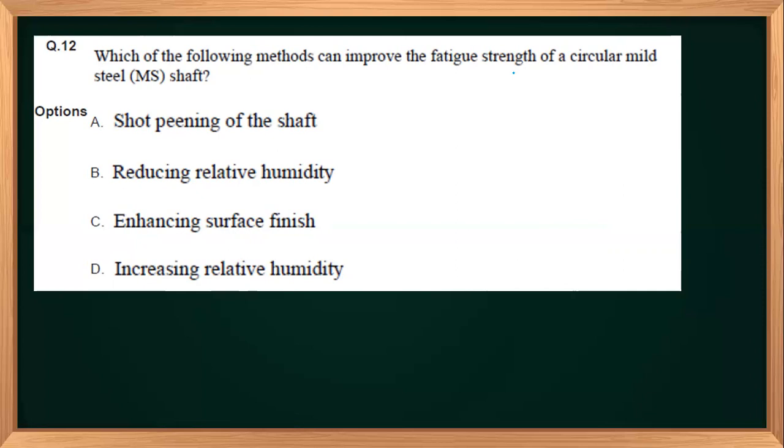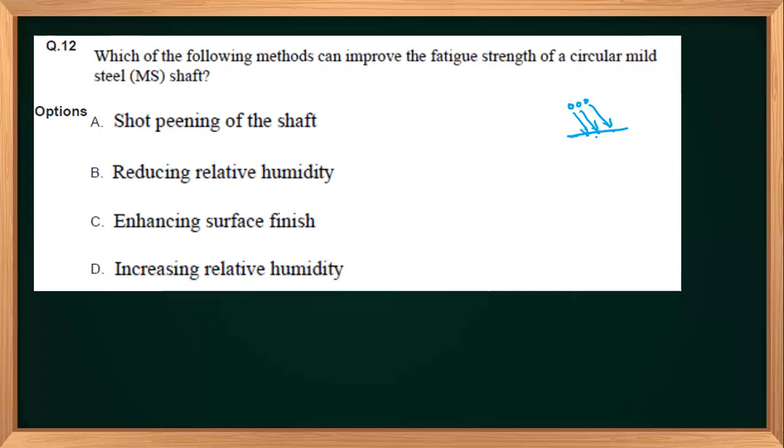improve the fatigue strength. We can always say shot peening is a technique which can improve fatigue strength, because in shot peening you have a workpiece and you take small metallic balls. You can decide the material based on what kind of strength or surface you need. Sandblasting is also there, but shot peening means you use metallic balls impinged at high velocity, hitting the surface of your requirement.